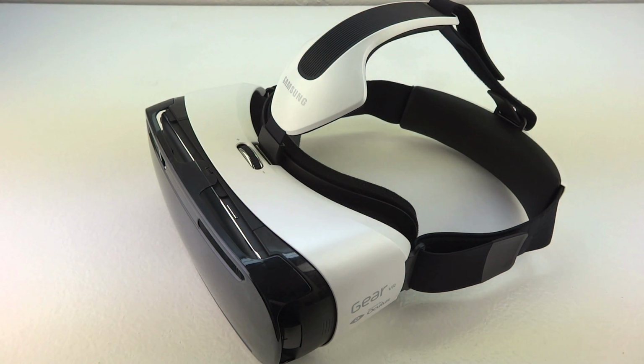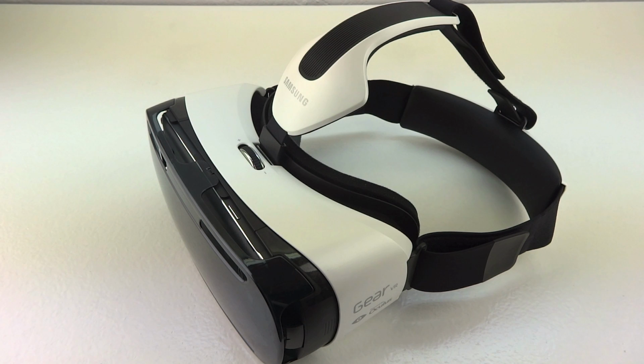The next thing that I like is that Samsung chose to team up with Oculus, who has tons of experience in virtual reality, rather than Samsung trying to create their own VR device. The combination of the Note 4 screen, the build quality of the Gear VR headset itself, and the Oculus software is an unmatched combination.